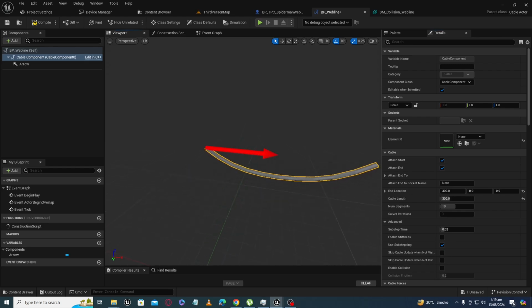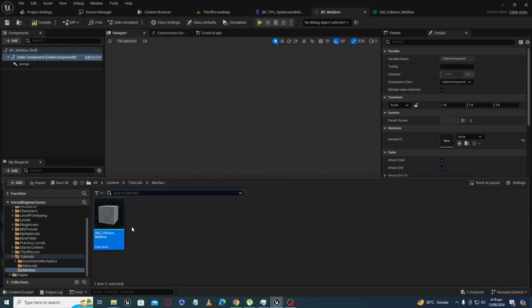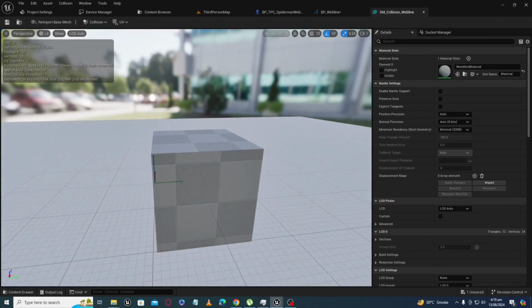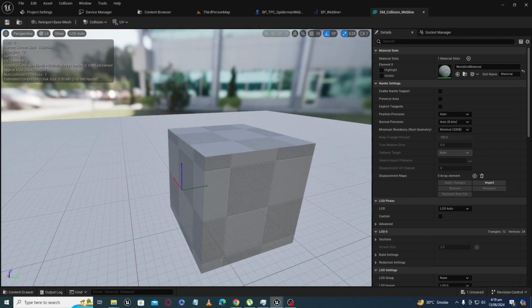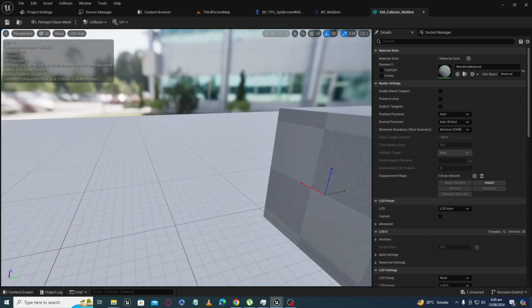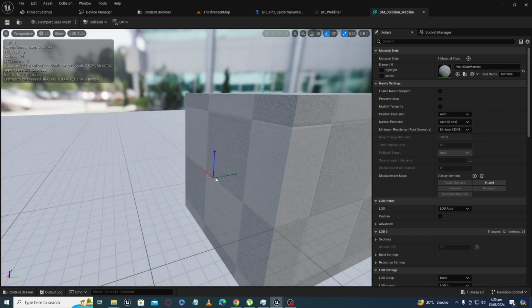So for that, as we can't use the cable collision, we have to have something like a box with a pivot point at one end, like that. So instead of Y on that side, you can make X on that side.